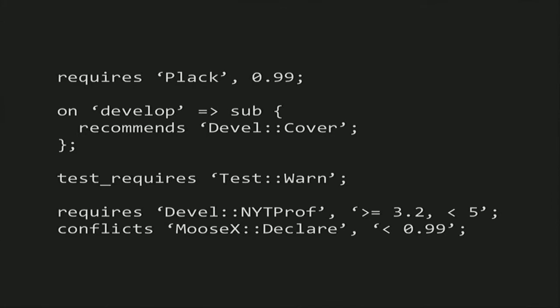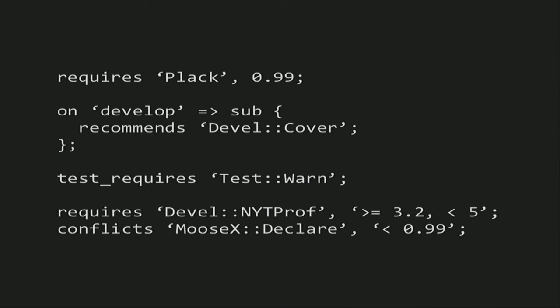The fourth one is kind of interesting: you can specify the range of the version. In this example, your application requires an NYT prof larger than or equal to 3.2, but not greater than 5. It's actually not enforced. This is just a declaration. CPAN file supports the declaration, but actually CPAN minus or Carton doesn't detect these conflicts yet. I've been working on this, and it's going to be available pretty soon. But you can still declare it today. It's not really supported by the tools, but they will become compatible over time.